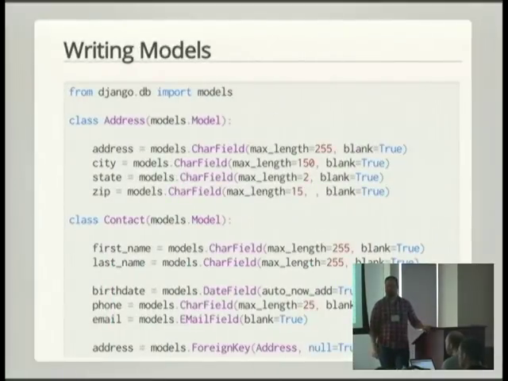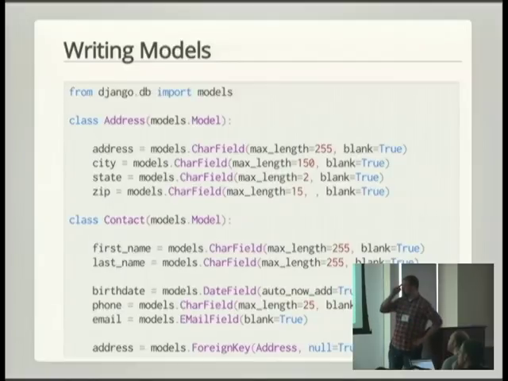So the ORM is the object relational mapper, and it's what takes rows in your relational database and turns them into objects, hence the clever name. You write models with this declarative syntax, which is sort of interesting because you're defining two classes here. These are going to correspond to tables. I haven't given any names for the tables, so it's going to infer them for me from the application and the model name here. You can see that the slide is replete with typos.